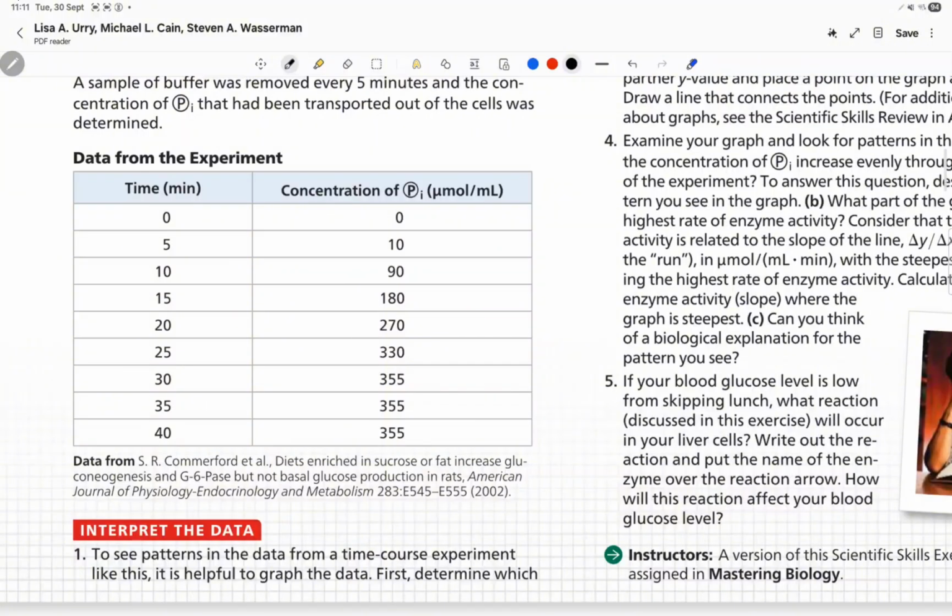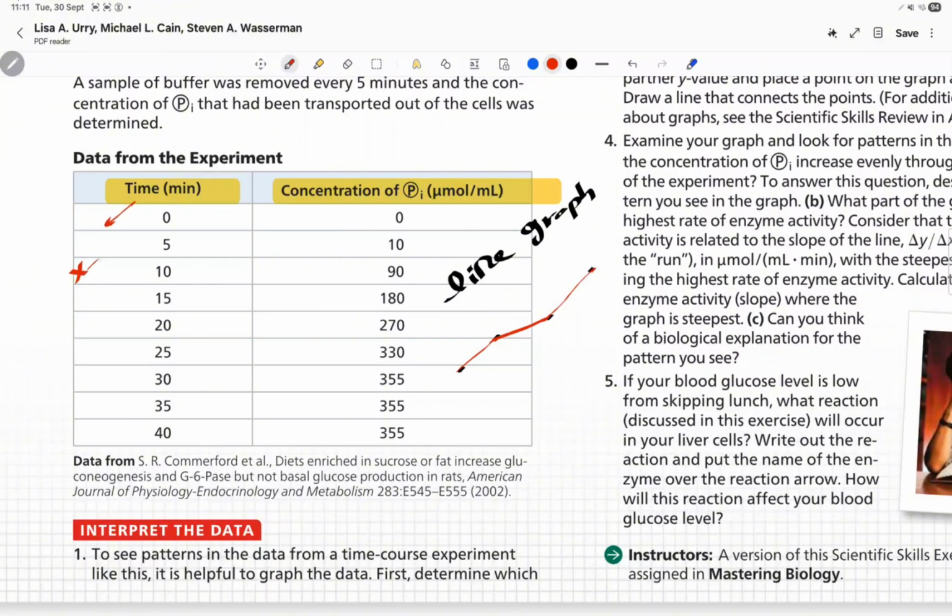If you guys are faced with a concentration of a single substance over time, what type of graph do we have to use? A bar graph or a line graph? Line graph, because you're looking at one thing over a long period of time, you have to be using a line graph, which basically means you must be connecting the dots with lines like line 1, line 2, line 3, and so on. And here, if you were to graph this, you would have no error bars because there's no plus or minus.